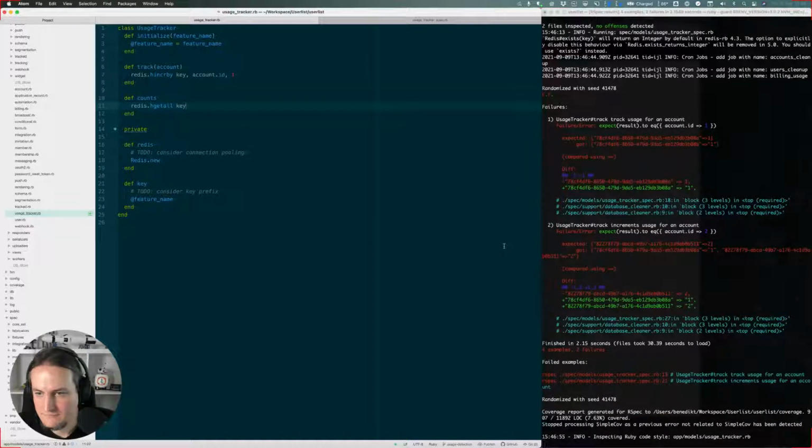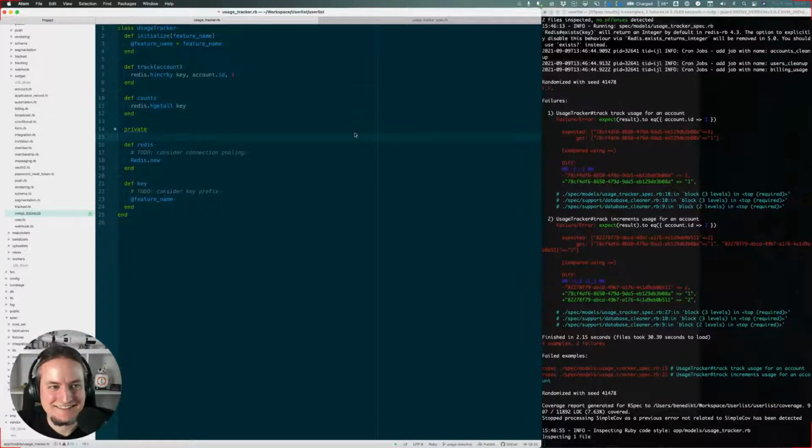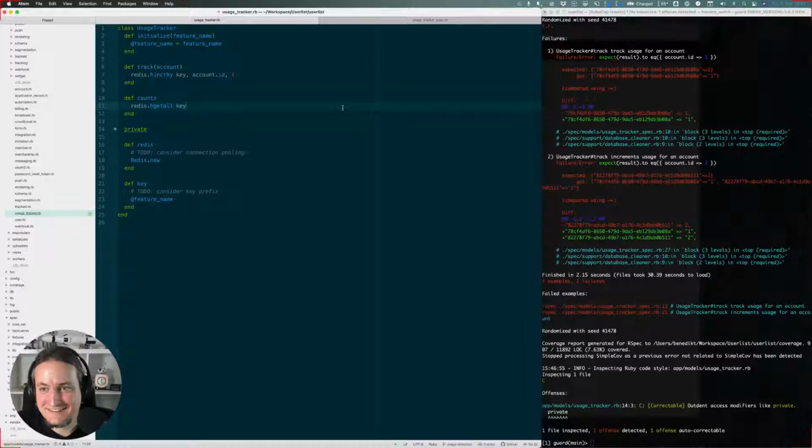Oh, we're not. We're going to need to clear out the Redis between test runs. That's a good point. And we're going to need to convert those values into numbers. Yep. Do you have any other tests that do any Redis cleanup? Not right now. I think there's nothing in there that's doing any cleanup just yet.